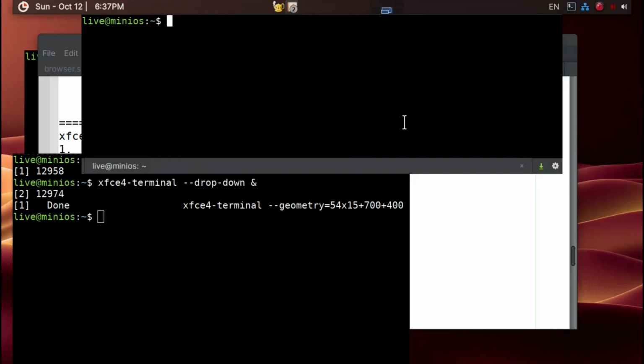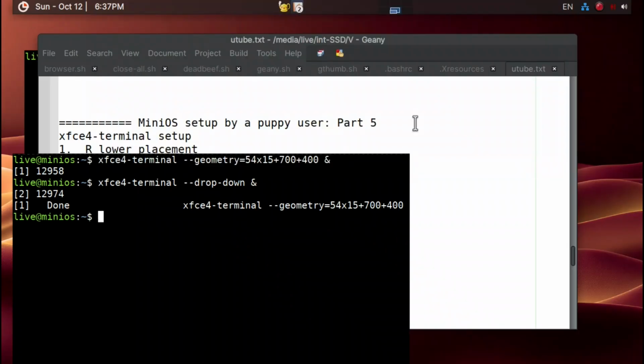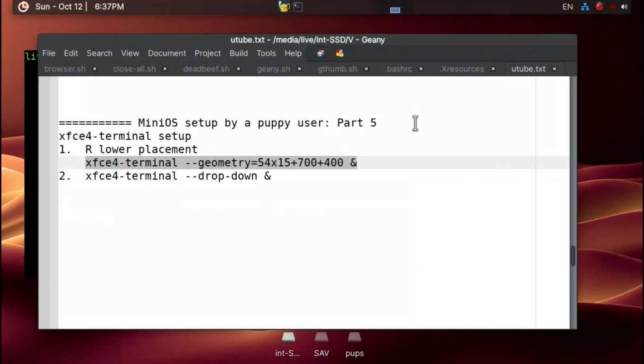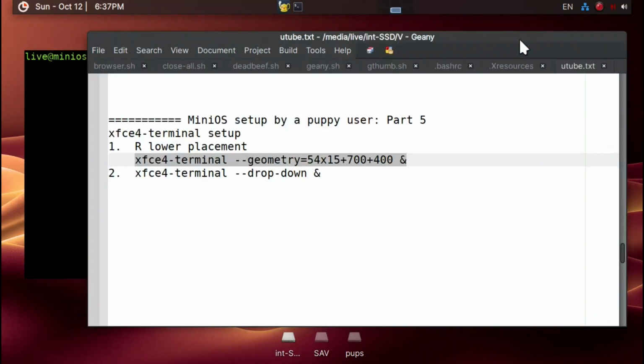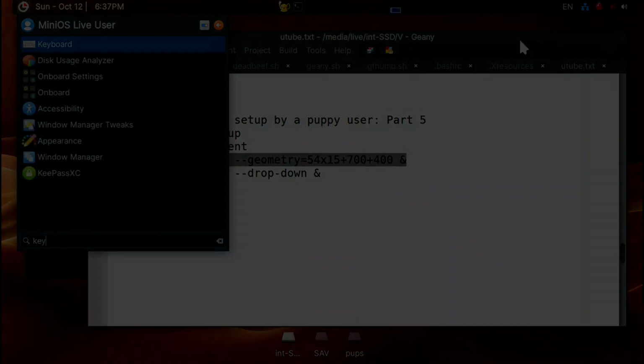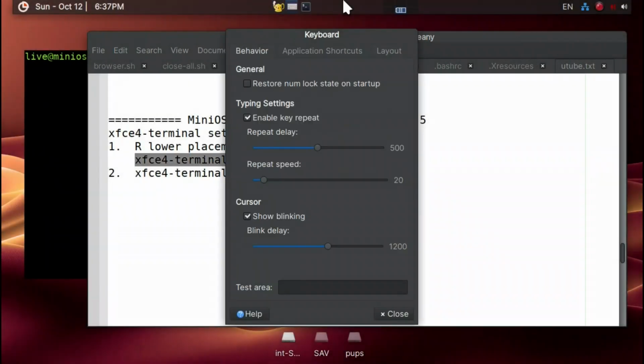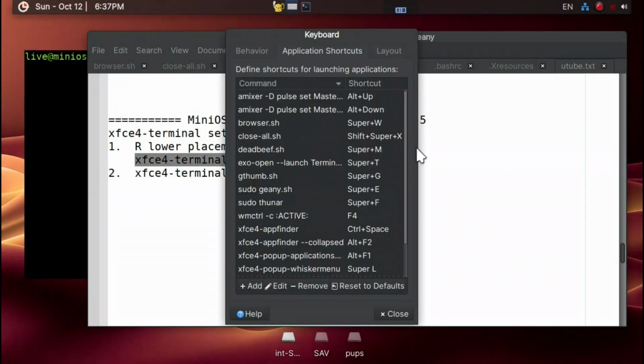After that, what we want to do is put both of these in the keyboard settings. To do that, we'll bring up keyboard, and then go to application shortcuts, and enlarge it a little bit. Add.